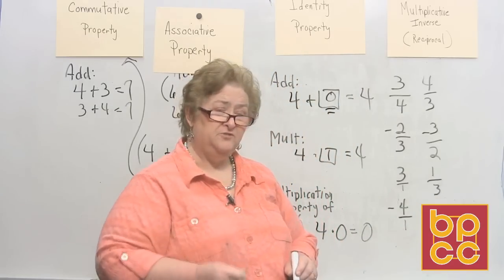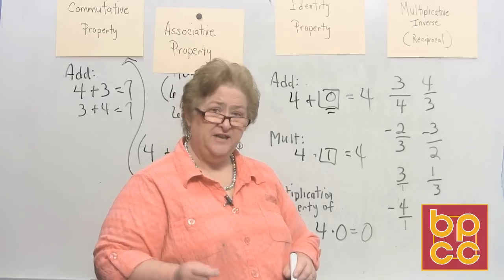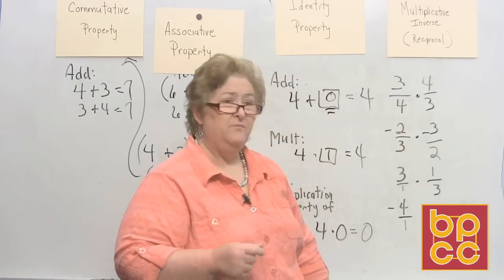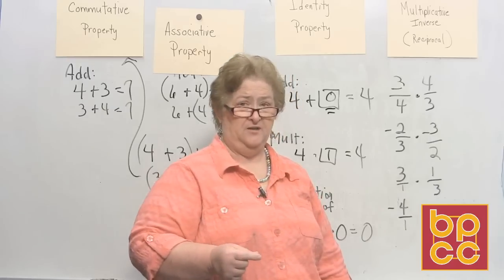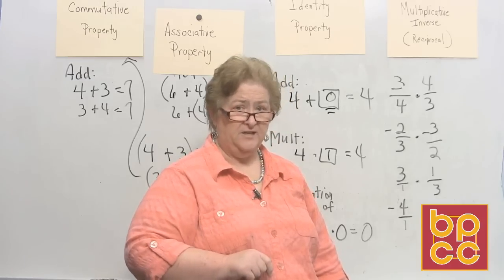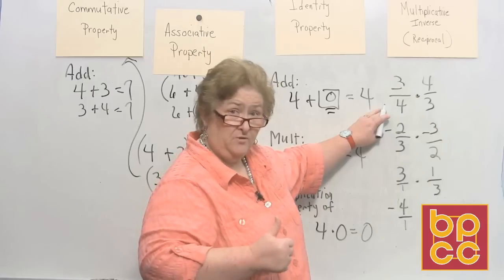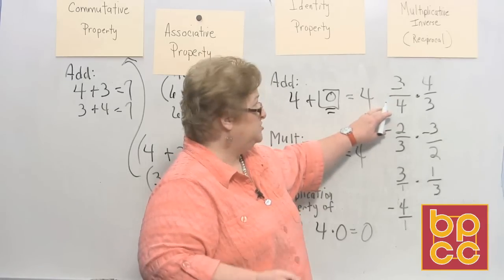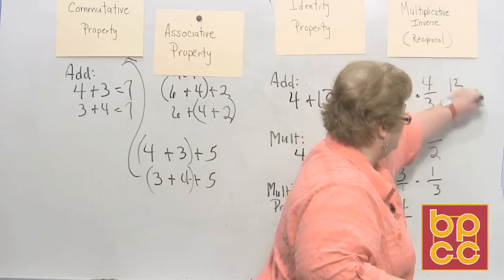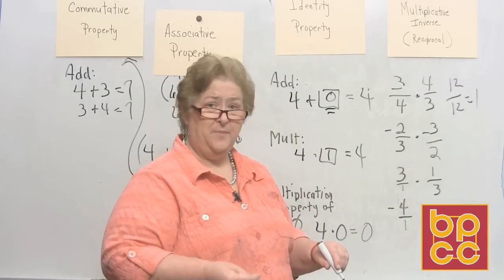Okay? Now here's the interesting thing about the multiplicative inverse. When you multiply a fraction by its inverse, watch what happens, regardless of whether it is a positive or negative. Remember when I did inverse, if it was positive, I kept it positive. And if it was negative, I kept it negative. Now, watch what will happen, because this is going to really become important as we do equations coming up real soon. If I multiply 3 fourths by its reciprocal, and you can play cross sets if you like, but for now, let's just look at it. 3 times 4 is 12. 4 times 3 is 12. 12 over 12 is equal to 1. Every time you multiply a fraction by its reciprocal, you will get a positive 1 answer.